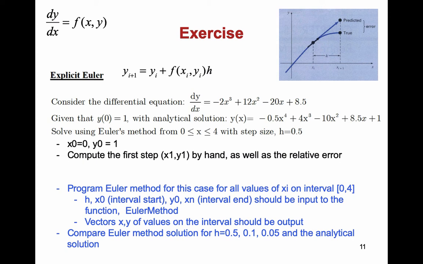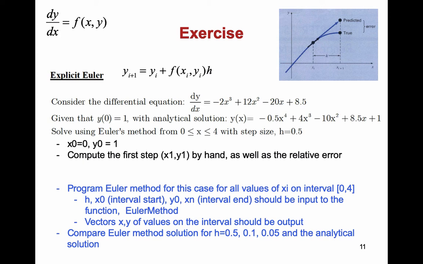So what we are conceptually doing, I have x on 0 to 4. Those are my x's. My h is 0.5, so I have 0.5, 1, 1.5, 2, 2.5, 3, 3.5, and 4. Those are the points where I'm looking for a solution. This is x0, x1, x2, x3, x4, x5, x6, x7, x8. Yes? That's my discretization.